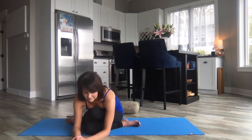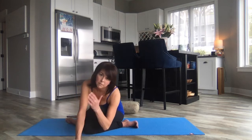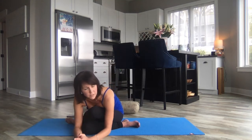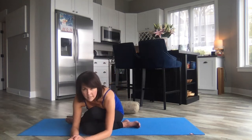So if possible, if you can get yourself a little deeper into your position, or maybe you pushed yourself a little too far, you can make some changes for the last few moments here. So if you're going deeper, open up the feet more, lower the knee more, or the body, the chest into the knees.